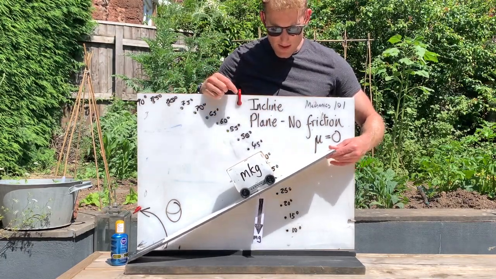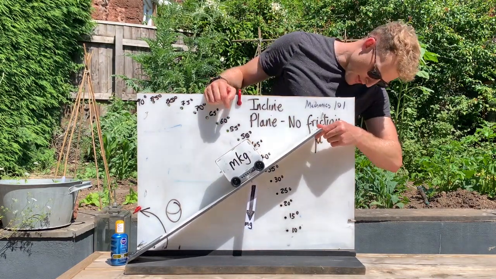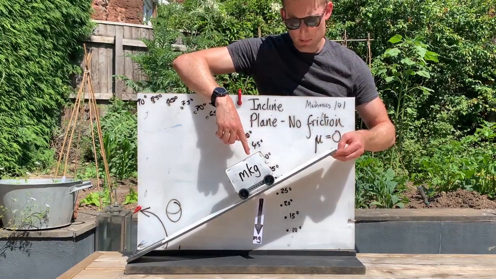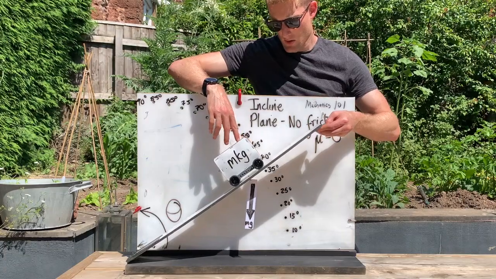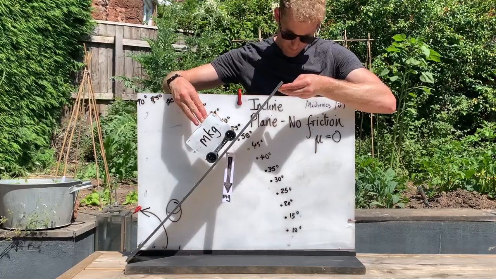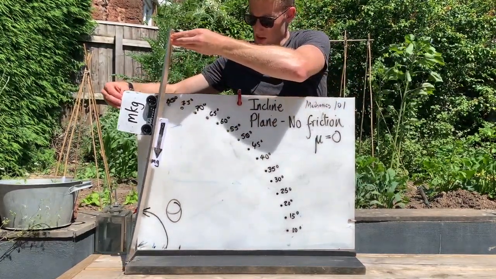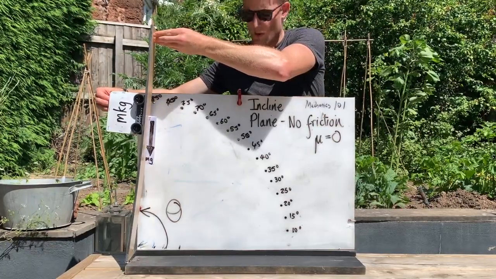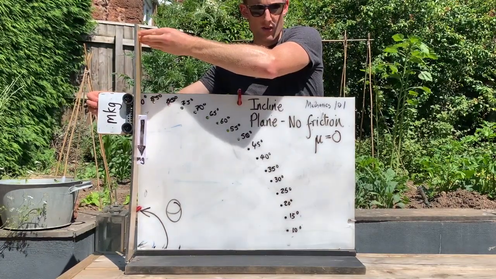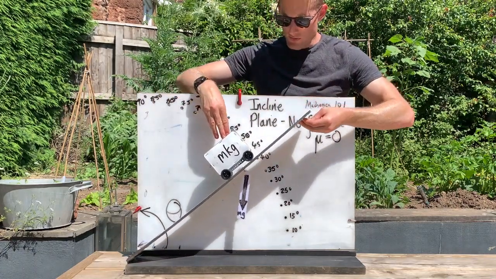Now as I increase the inclination, you should see that weight straight down stays vertically down. I'm just going to hold this in place so it doesn't slide. The weight of the particle is always acting vertically down. If I go all the way up, it's 90, you can see, windy today, you can see that the weight acts along the plane because we're at 90 degrees. So in between there, we're going to have some components of force.